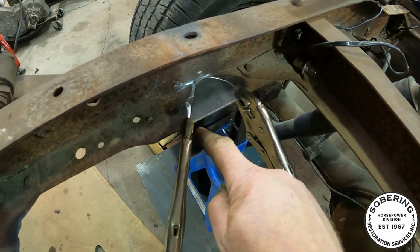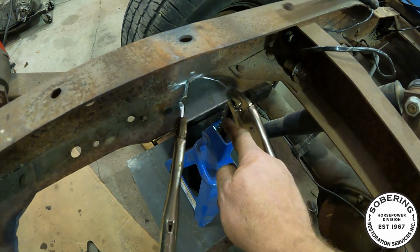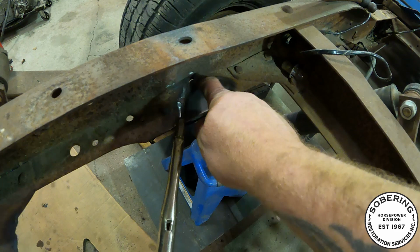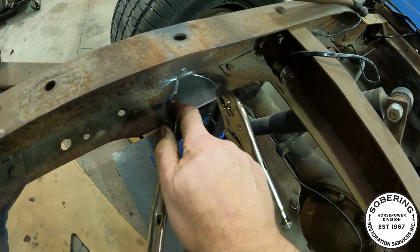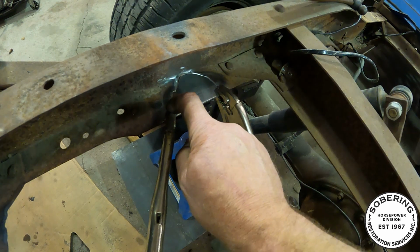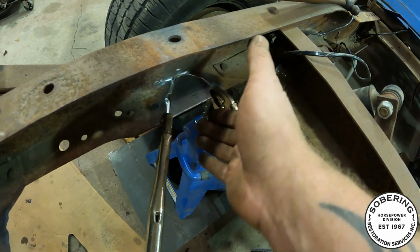I managed to cut myself a piece to fit here. That little tab that I had bent down earlier ended up breaking off, so I just went the whole amount here. Used a piece of cardboard, cut a template, got it clamped into place. Everything's all ground up nice. So I'm gonna weld this in, and then I'm probably just gonna plate the front of this thing.